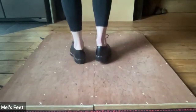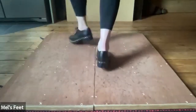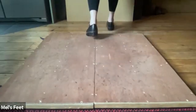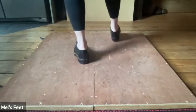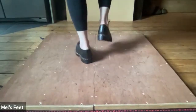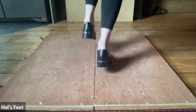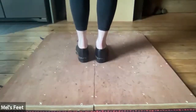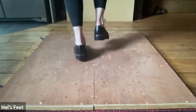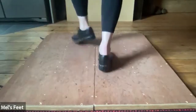Right foot, step, shuffle, hop, shuffle, step, galop, shuffle. Let me just make sure I've got that right. Step, shuffle, hop, shuffle, step, galop, shuffle. That is your building block. One and a, two and a, three, a four and a. So step, shuffle, hop, shuffle, step, galop, shuffle. Three, four. Step, shuffle, hop, shuffle, step, galop, shuffle.